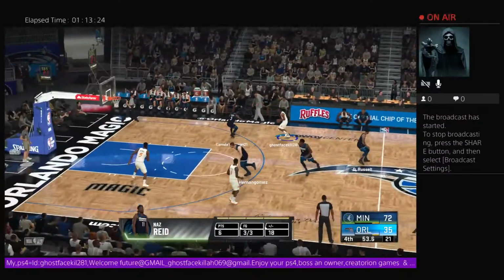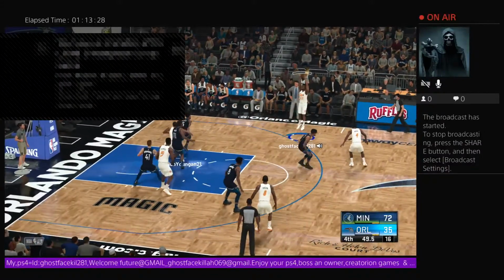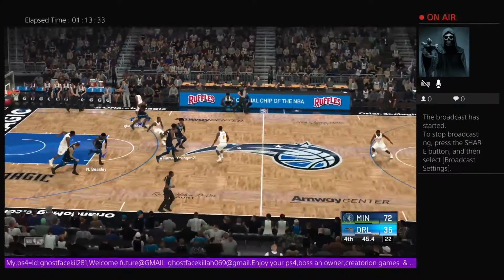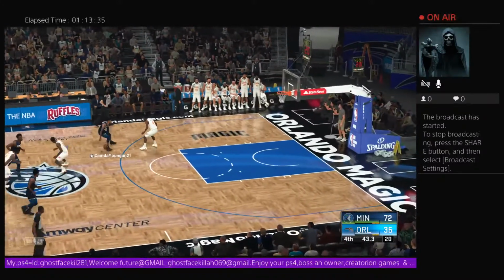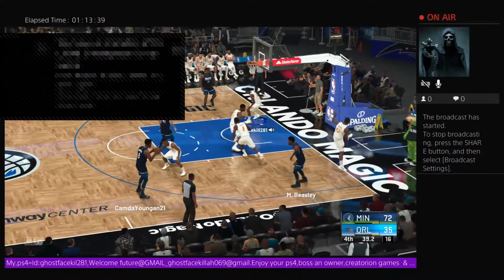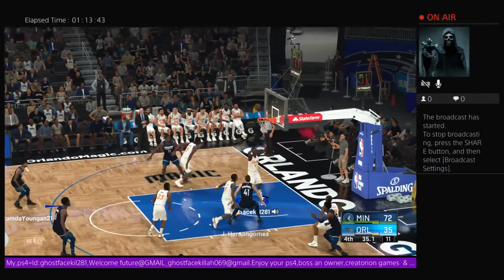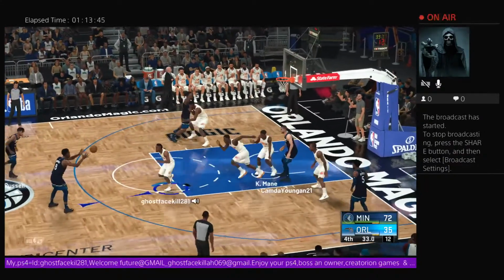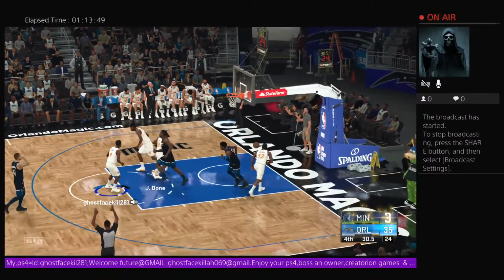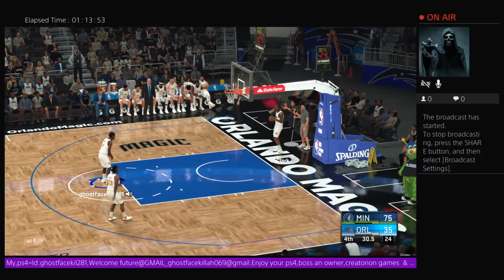Karl Anthony Towns. They simply can't stop him right now. This guy playing with passion and focus. Here's Bone. Offline with his 3. Bounce pass, Russell. Bounce back. Vanderbilt. Out to Russell. Vanderbilt. There's the 3. Count it. Number 5 for the 4 this game. He's now 5 of 11.